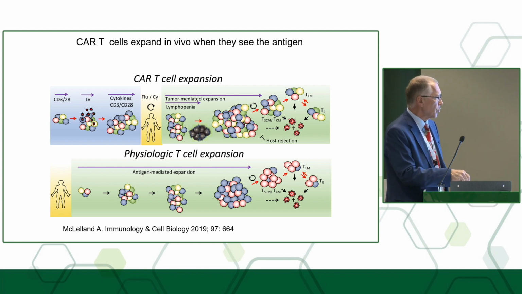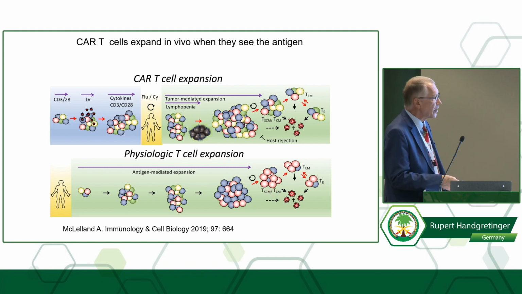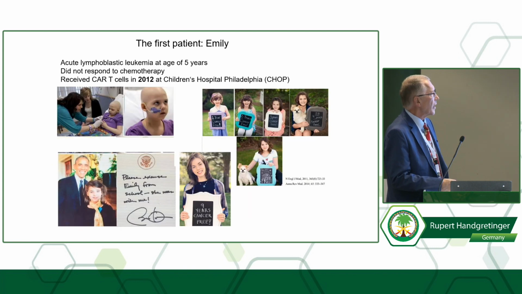It's very similar to the physiologic T cell expansion, where the T cells start to expand. And of course, there is a difference. Here we have some regulatory controls so that every T cell response is dampened in the normal setting, which is sometimes not the case in CAR T cells when you have this overwhelming cytokine release.